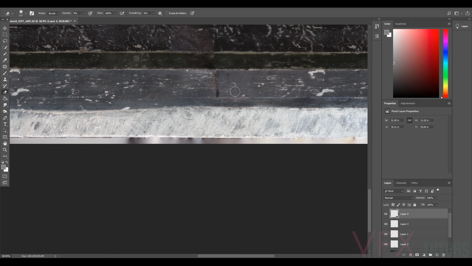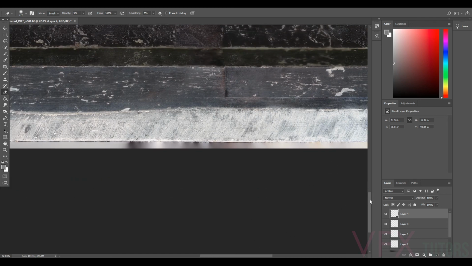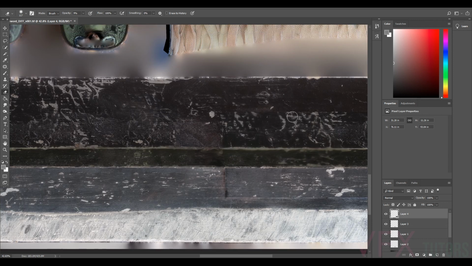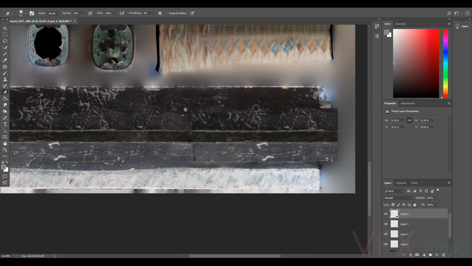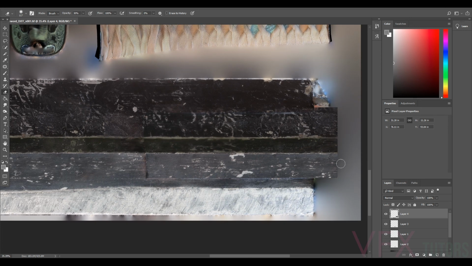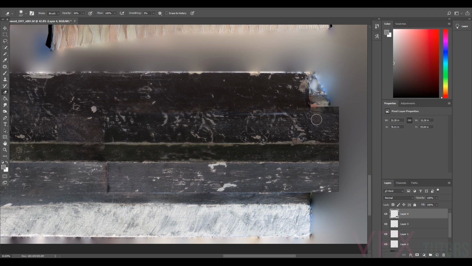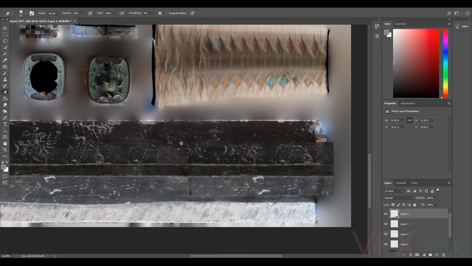because we've brought that right to the edge actually, so let's leave that. We'll use a clone stamp on that bit. We'll just use the eraser on this bit. Try not to do it too much. It's going to be underneath, so you're not going to see it anyway. And that actually goes off the UV, so it probably doesn't matter so much.